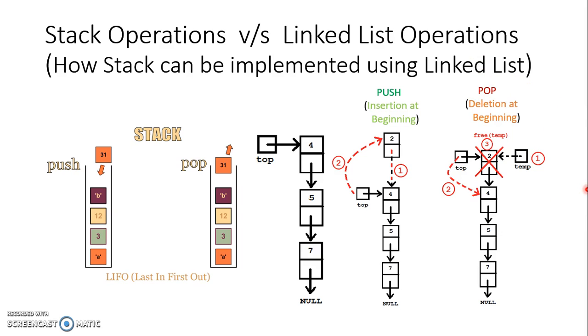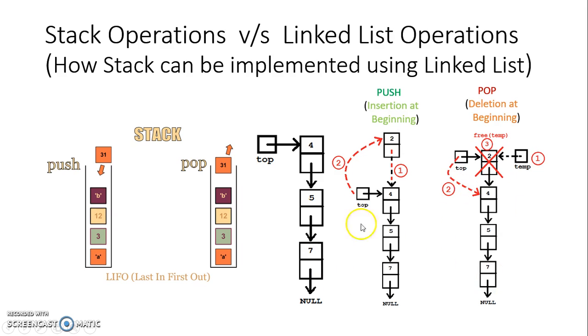So if we can implement the program of these two operations, insertion at beginning and deletion at beginning, and somehow give names in such a way that they are considered as push and pop functions of stack, then maybe we can implement stack using linked list. Okay, so in the next video we will see how to implement these things in C language and implement stack using linked list.